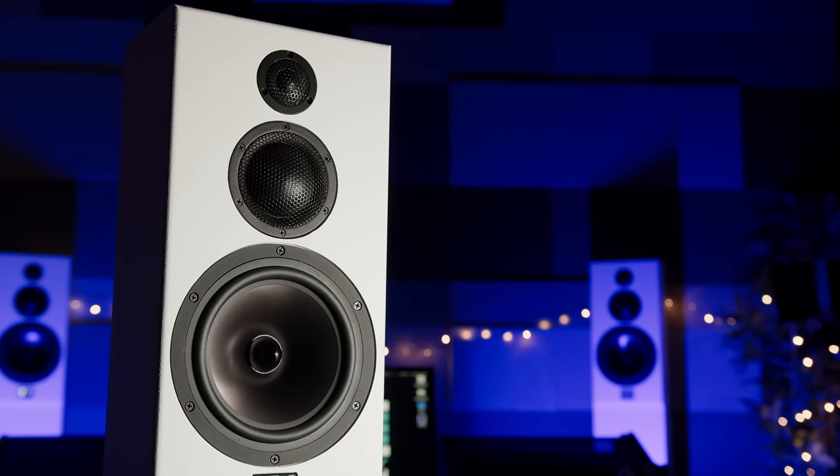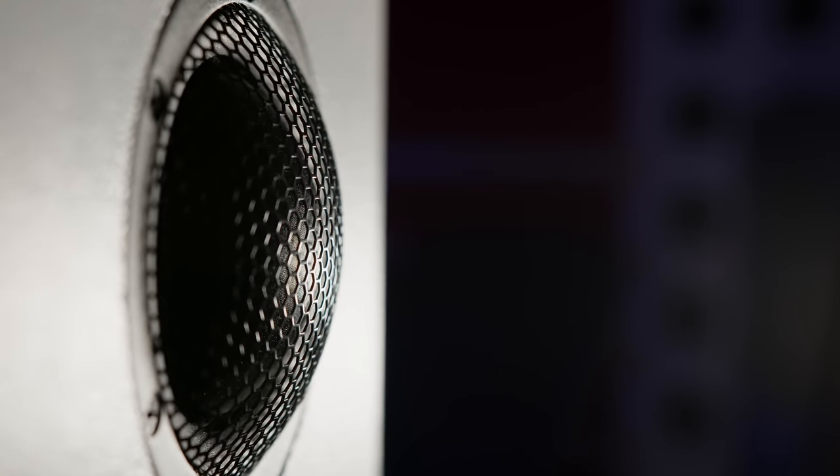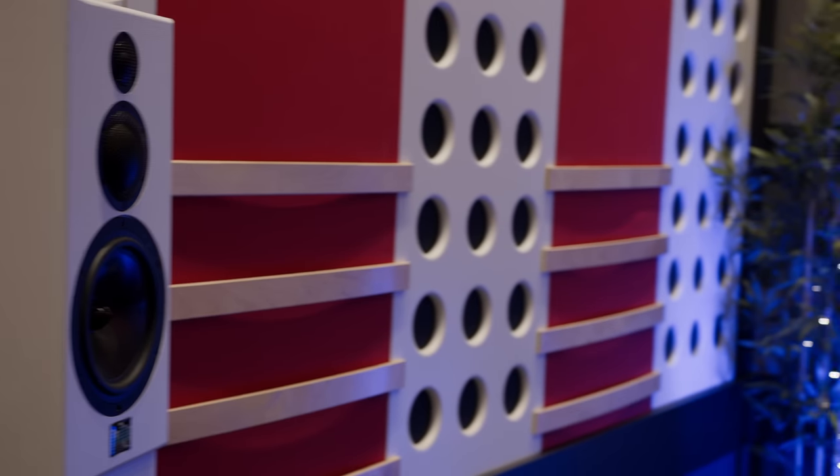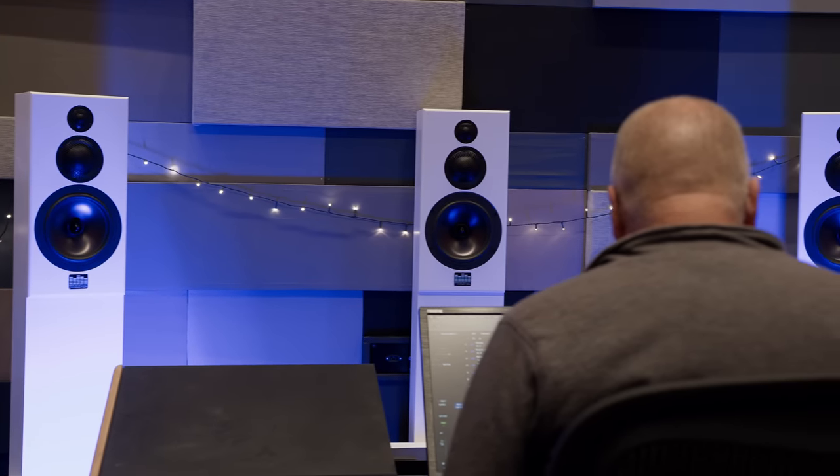All of this has resulted in a speaker that can comfortably pump out a continuous 110 dB of clean audio at the listening position, with the best soundstage, stereo imaging, and solid phantom centre we've ever heard from any studio monitor we've ever worked on. We recently completed the lateral units for our Atmos setup and have them in a 7.1 configuration around the room. We were planning on a nine-speaker setup at ear level for a 9.1.4 system, but with the incredible dispersion of the Bliesma tweeters and mid-dome alongside the Trinnov's time alignment capability, we're not sure we actually need those extra two speakers. The phantom image between the left, right, and side channels is phenomenal — you pan an object around the room and the speakers completely disappear.